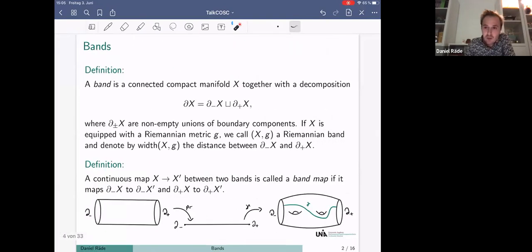Okay, and then from our topological objects, we also have some morphisms. So we have bands, and then we have band maps. And a band map is nothing else than, you have 2 bands and a continuous map between them. And that will be a band map if it maps ∂₋ to ∂₋ and ∂₊ to ∂₊. So I've drawn one example that shows you that you don't need to stay in the same dimension all the time. You have a cylinder, you just project it down to the interval, and then you choose any path in another band from left to right, and that will also be a band map. So these band maps are very flexible if you need them to be.